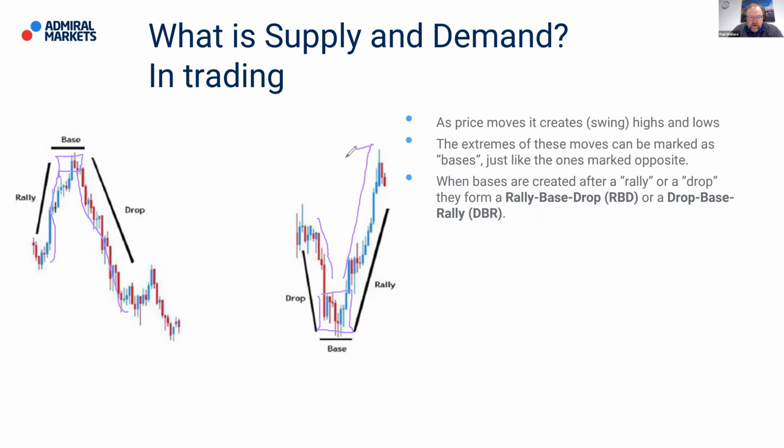As I said, price rarely moves in a straight line. It can move in various forms of a zigzag. But if you start to be able to identify rally-base-drops, RBDs, and drop-base-rallies, DBRs, across your charts, well, that will start to give you a little bit of an idea where you might be able to identify possible supply and demand zones. That will just help cue your eyes towards where we are, where we're going, and what we're particularly looking for.